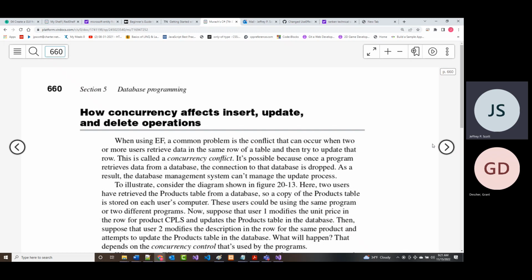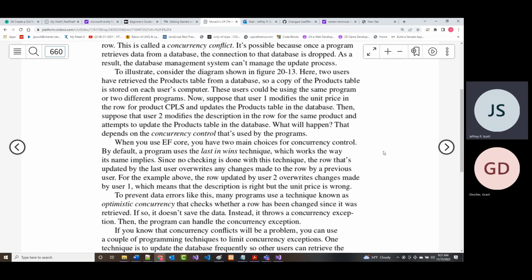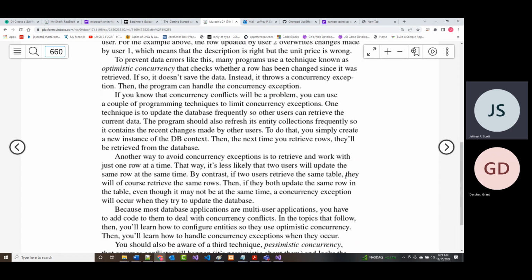The other way you can get around this is what's called a locking mechanism. When you use a locking mechanism, you can lock things. You can lock at a database level, meaning if I open up the database, nobody else can. That's pretty extreme. You can lock it at a table level, which means if I open up that table, you can't do anything with the table. That's still pretty extreme. But you can also lock things at a record level, so that if I've got this record up and I'm working on it, nobody else can do anything until I give up ownership of it. And that's pretty much what they talk about in here.